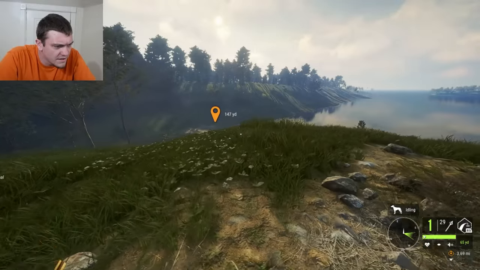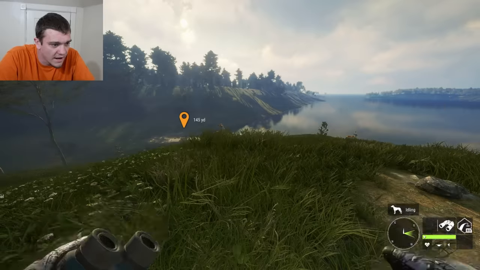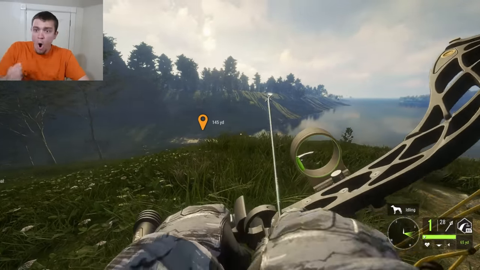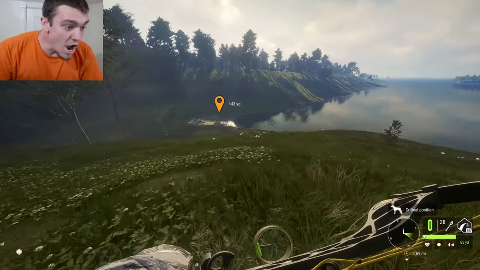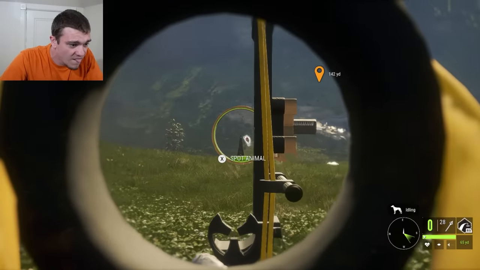Let me pull up the binos. Make sure where it is and how far away it is. Oh, okay. I did not realize you were that close. Hit fire, baby. Hit fire. You just see that? Oh, there goes the big boy. No way, I hit him! Here, sling him down. Knock him down.